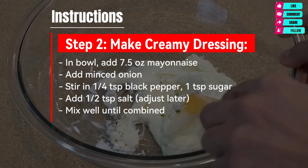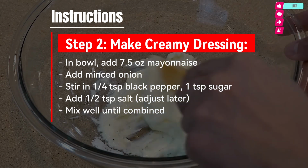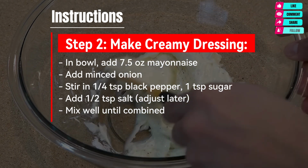Give all these ingredients a good mix until they're well combined. We'll adjust the seasoning later once everything is together, especially that salt. Trust me, starting with a little less salt is the way to go.